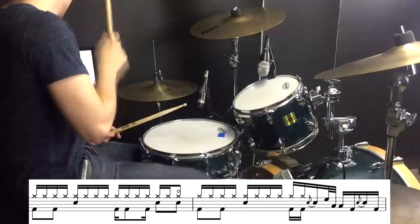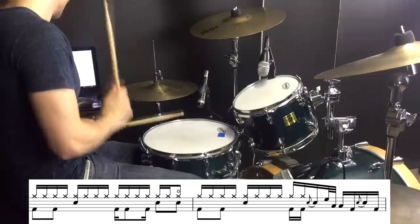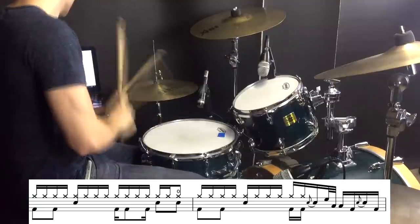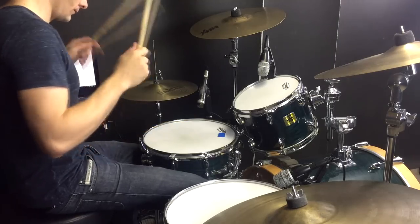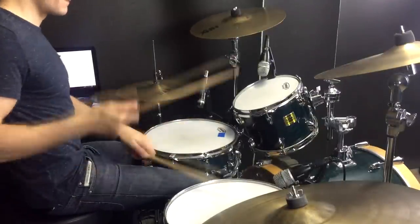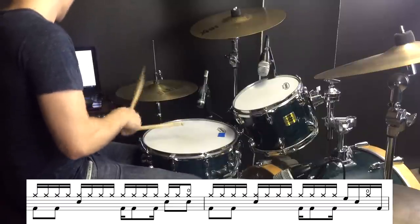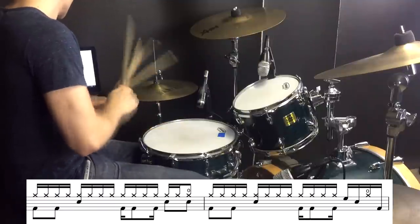Next two bars with a fill at the end. Just that last fill. Here's the next two bars of this verse. And finally, before our pre-chorus, we have one more fill.